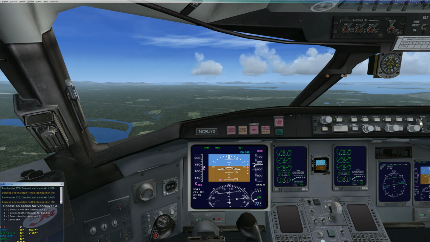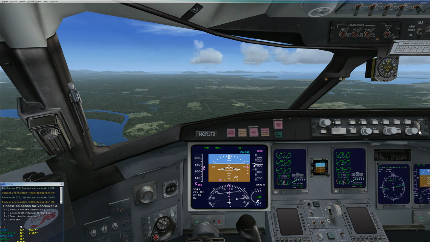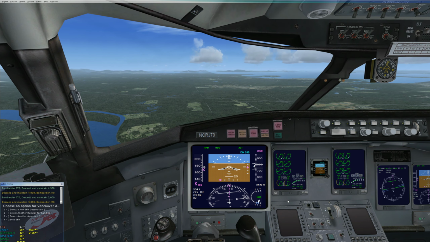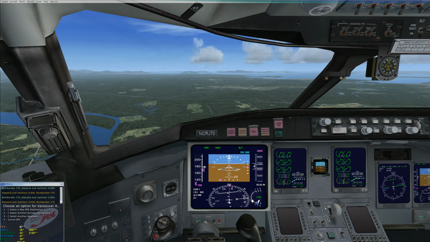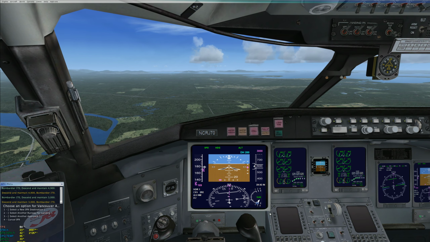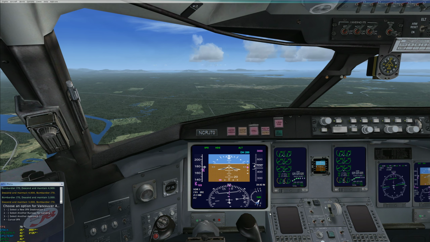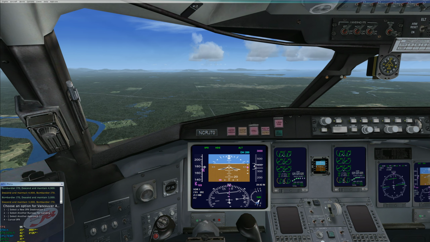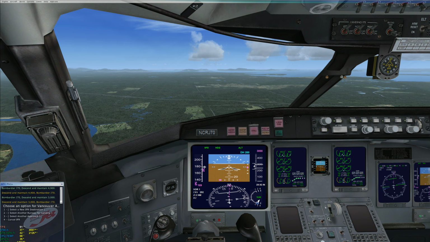Nose down a little bit again. I don't want to be trying to bleed off speed as I hit the ILS. It was set for a 1,500 foot per minute drop, but for some reason, I don't know what it is, the autopilot only wants to let it go at a couple hundred feet per minute. If you know what I'm missing here, let me know. I think it's just a bug in this particular approach, to be honest, in this particular aircraft.